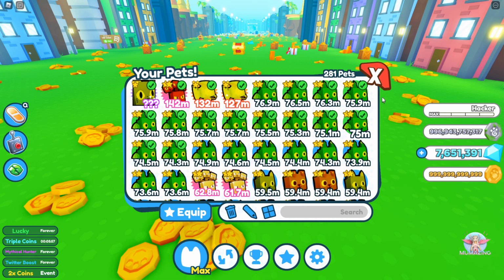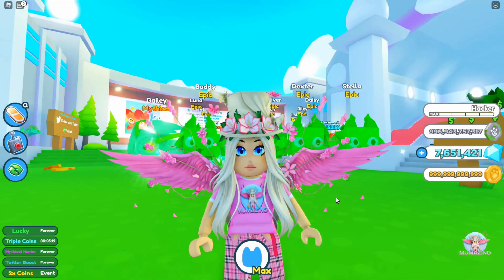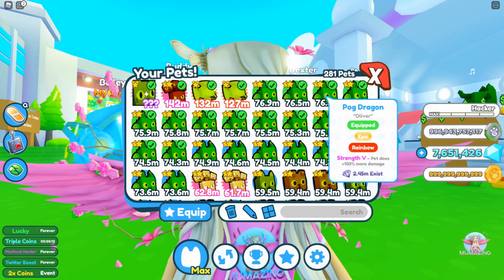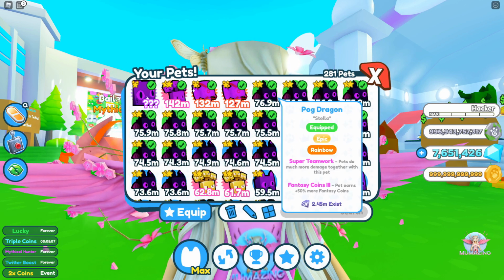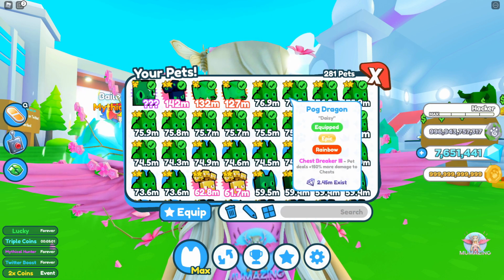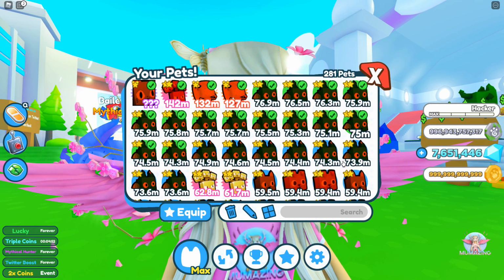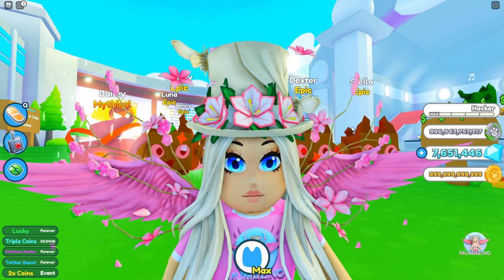And back onto the subject of dark matter. The update hasn't quite come out yet. This is the countdown to the update. So I have a little feeling, if we look at our pets right here, you know how we could combine six pets to make a rainbow? I have a feeling we might have to combine 10 or 12 to make a dark matter. I have a feeling these are going to be weighted at 10% chance each now, so we're going to be able to make less of them, which is kind of concerning. I don't know, I just have a sneaky feeling that's what's going to happen.